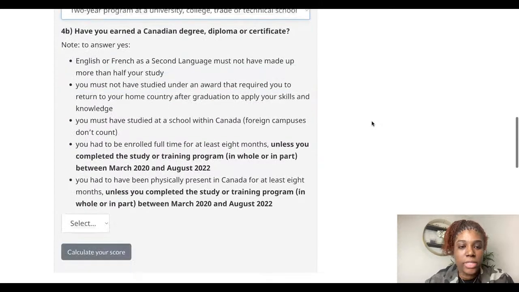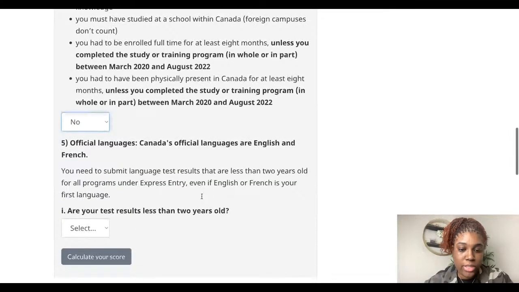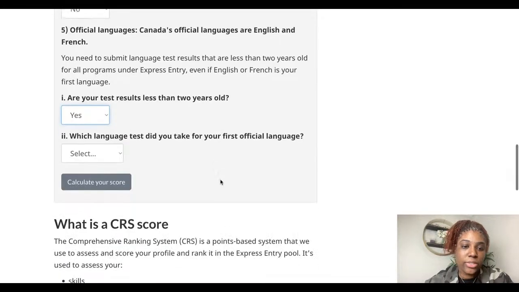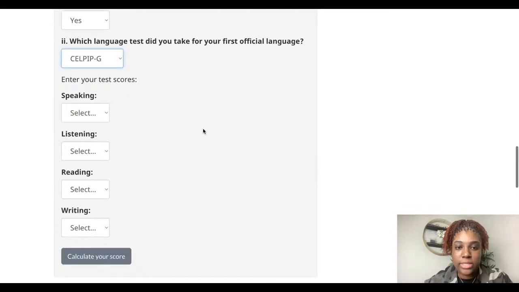All right, perfect. And you said you're in the US, so I would assume that you have no Canadian degree. If I'm wrong, you can tell me and I can change it. And I'm going through this quicker now because the other one was slow, so you guys know the buttons to click, right? English exam, as I told you, you have to have an English exam to go into the pool. He's in the US and he had asked about CELPIP, so I'm going to add CELPIP as his official language, right?